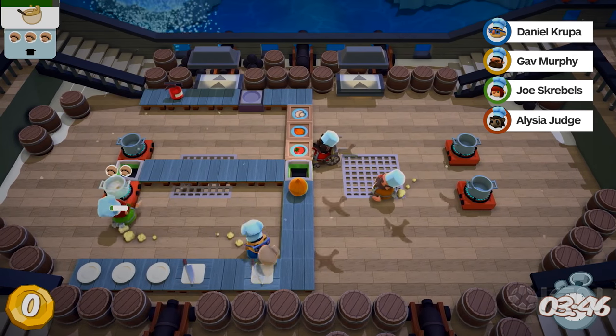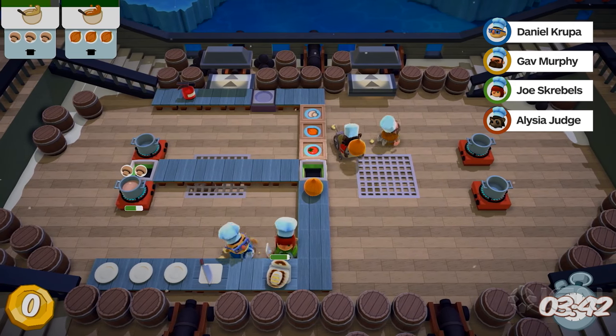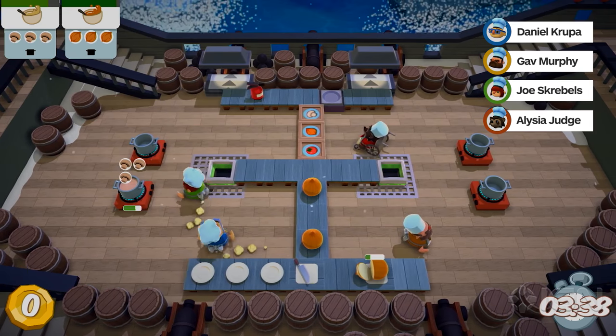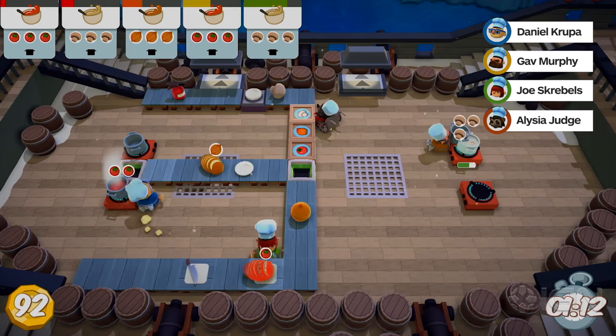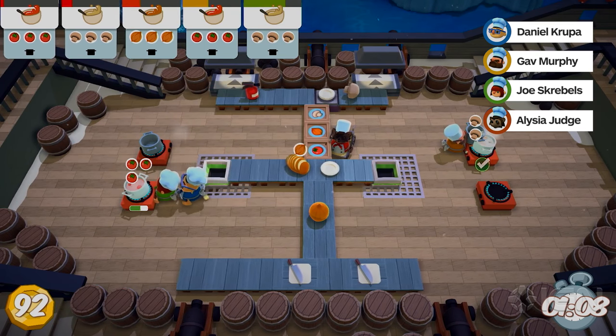Damn. Oh, I've got the pots. I've got some pots. Mushrooms go in. Cool. Onions. Right, onions. That's not chopped. Here's another onion. Can we do anything else? Okay, I got three onions. Oh! All switch! Oh, the tomato people are getting really angry. I don't care. Right. You should!